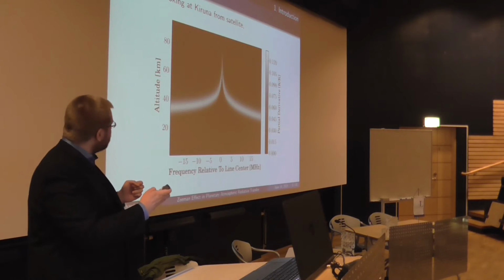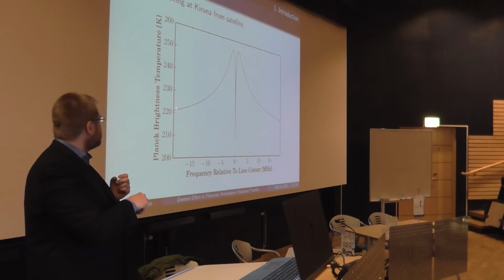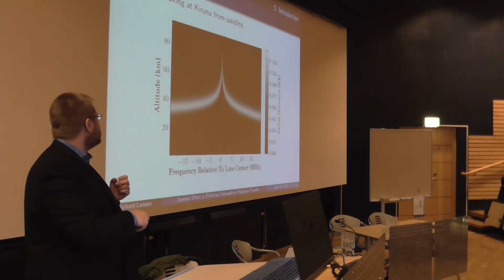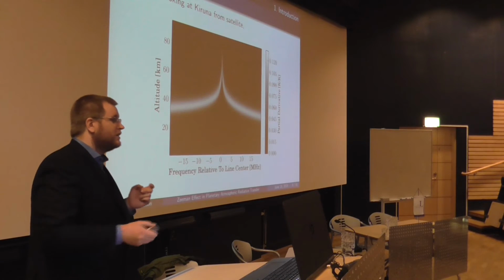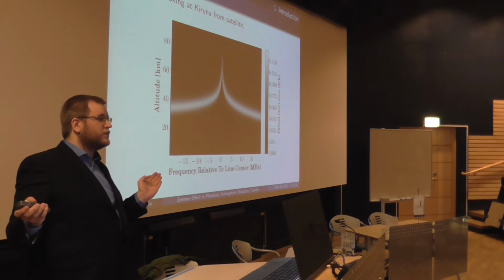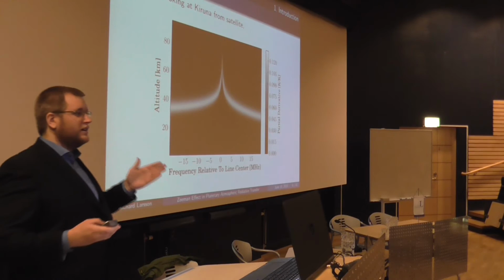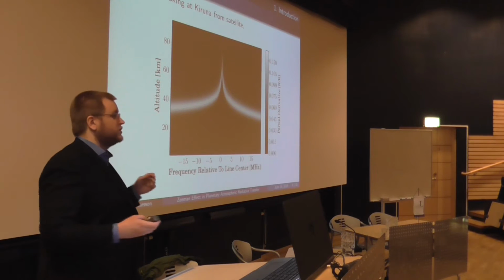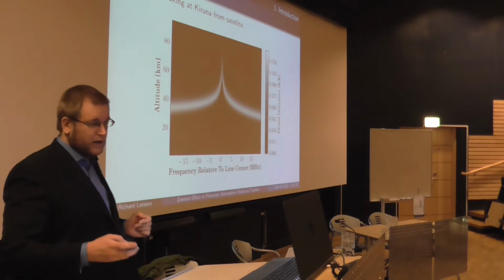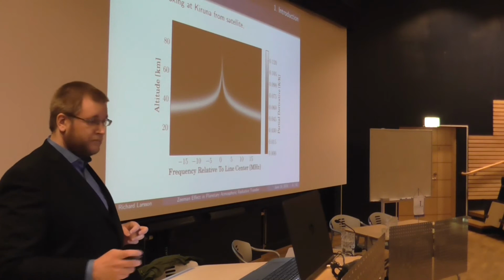So, as I said before, the temperature is 220 Kelvin somewhere between 30 and 40 kilometers. That's basically what this plot is telling us. And then we have to make a lot of statistical assumptions in order to actually say how certain we can be of the temperature in this range and so on and so forth, but I'm not going to go over that at all.